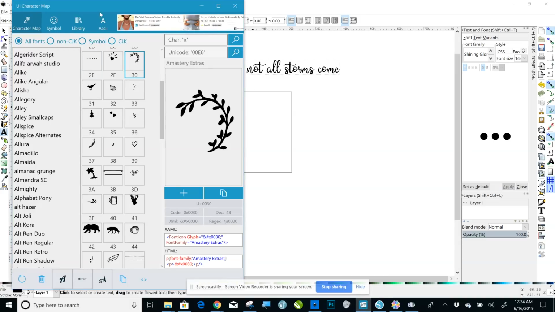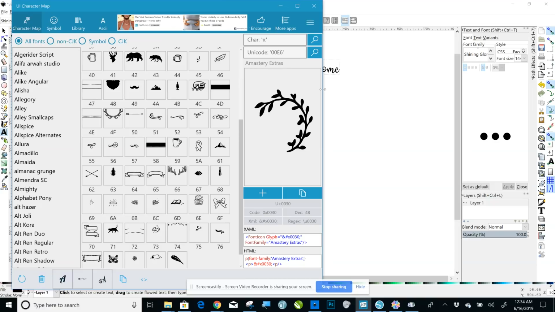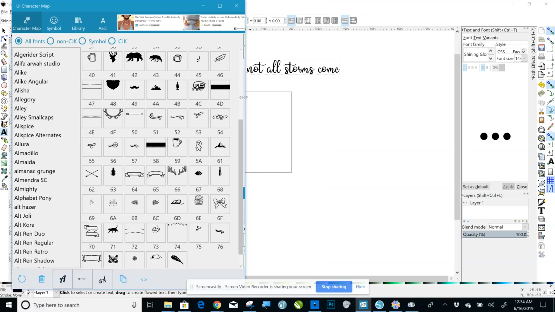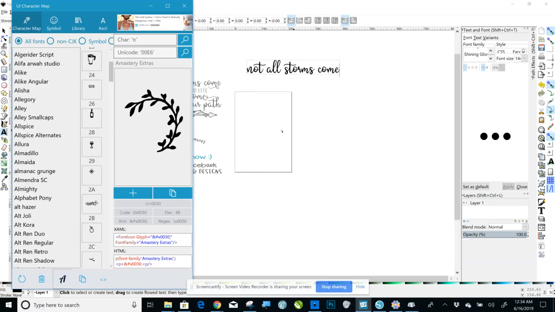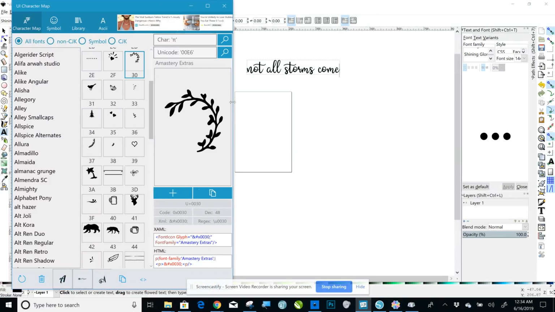Okay. And this is free, like I said. So you can see normally when you first pull it up, it's much larger. I've scaled it down a little bit just so that I can see what I'm doing over here and have the character map up. Okay. So let's go ahead and I'll show you. It's the exact same thing as how I just showed you on the built-in one, but I'll show you how to use this one.